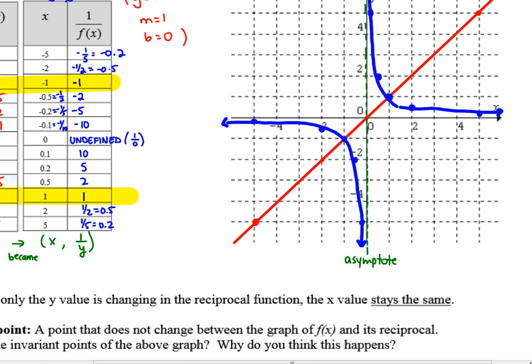So it's essentially a line that the graph doesn't cross. It's going to approach. It gets closer and closer to, but never touches. Okay, because you can't take the reciprocal of 0. What happens when you take the reciprocal of a large number? What does it become? Like, let's give me a large number. 200. Okay, what's the reciprocal of 200? 1 over 200. It's really close to what? 0, right? So the reciprocal of a really large negative number is going to get closer and closer to 0. It's still negative. Reciprocal of a negative is still a negative. But it's approaching that 0.